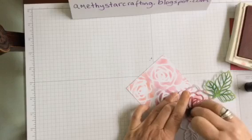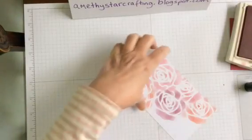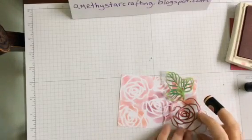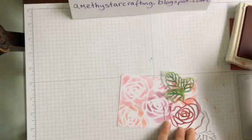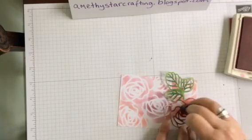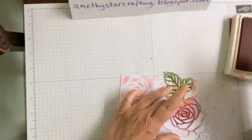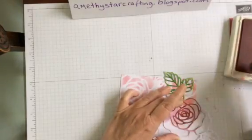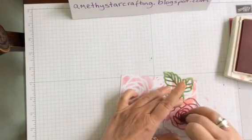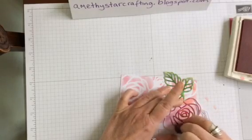Some of the bits right at the edge are a little bit large so they don't give that definition as well as in the centre. For this bottom piece, we're going to use some of the Rose Red again because it's just a little bit subtler. When you're using the mask you'll find that the colours used before will start to slightly bleed through, but that gives a quite nice two-toned effect. You can obviously use more than one tone on the mask to build up some of the layers. On this one I just want it to go lightly through on the background, so I'm not re-inking on this little piece at the bottom.